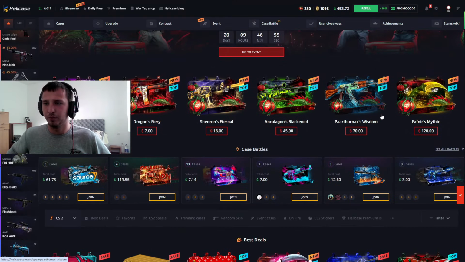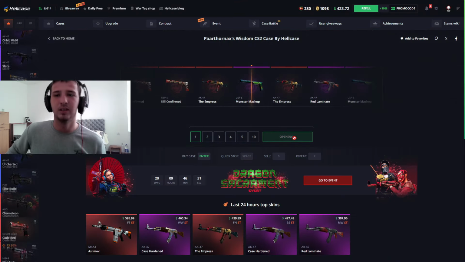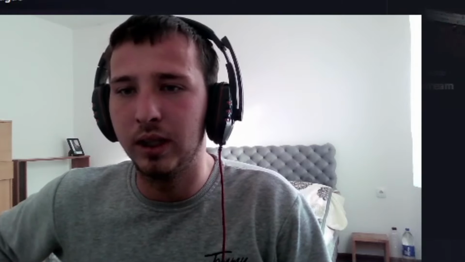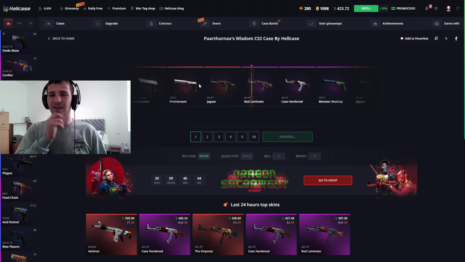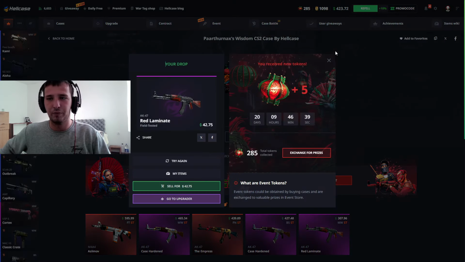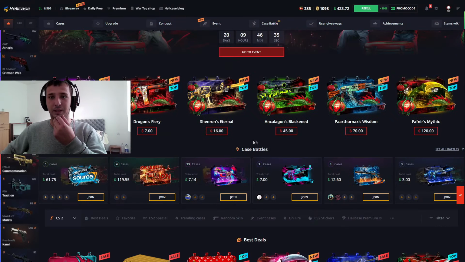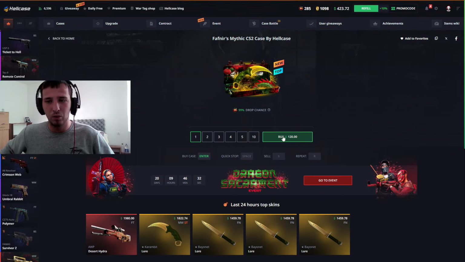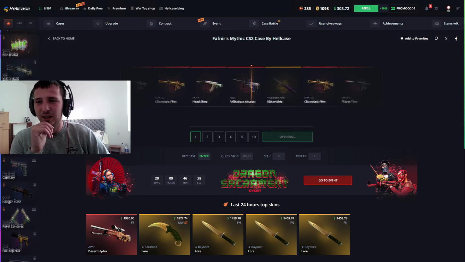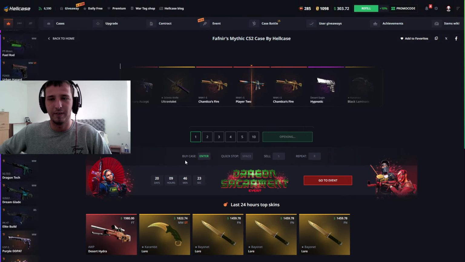Okay, we have a lot of balance, so let's try these two more cases. Guys, and we will see. Red Laminate, I think, yeah. Adrian and Jaguar, okay, Jaguar, I think is not profit. 42 again, it's lost. Death case battle only win for now. Okay, I can want upgrade, but I am greedy. I'm a greedy player too.